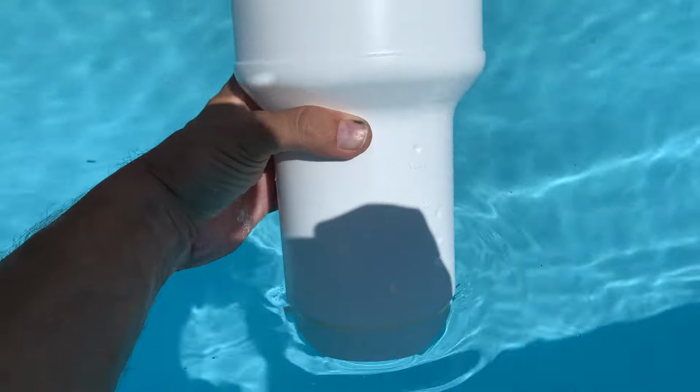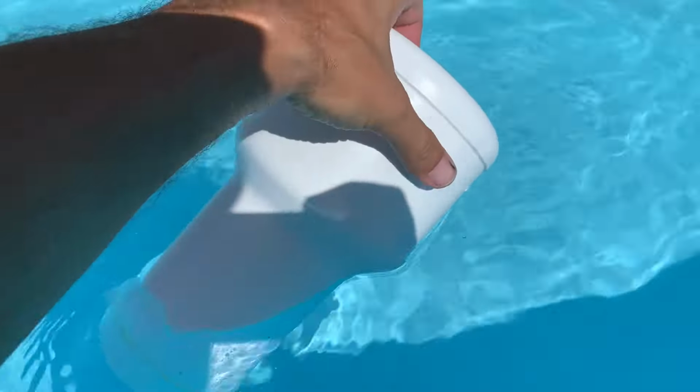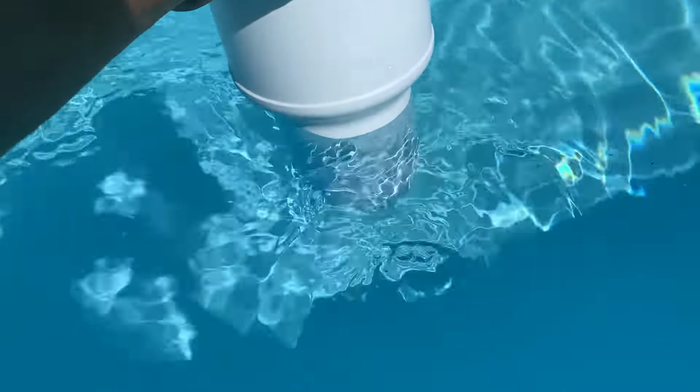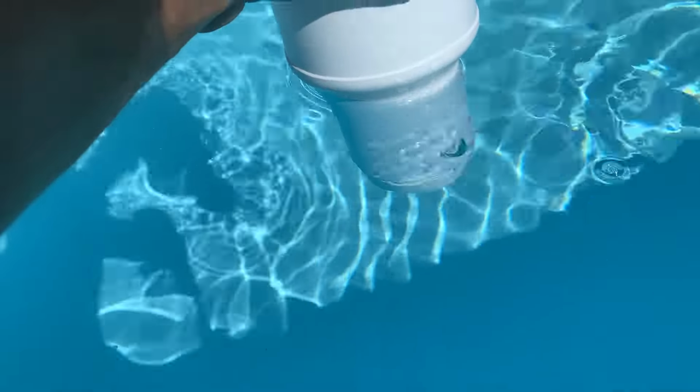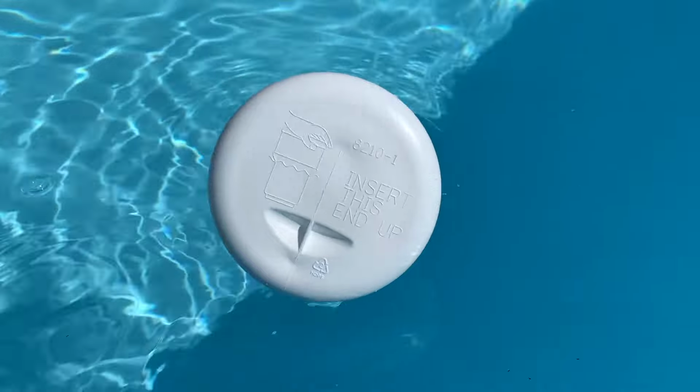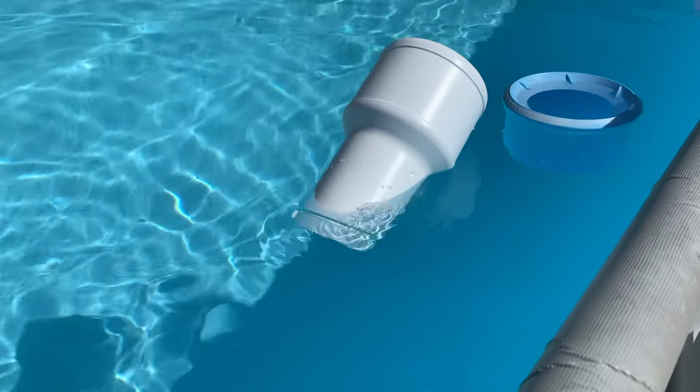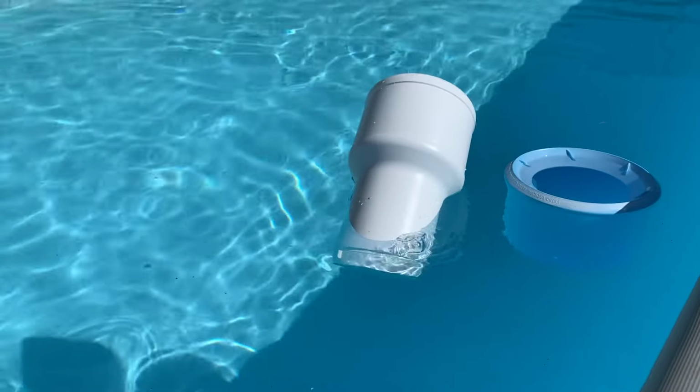It specifically says don't throw it. So we're going to put it in there, let it take on some water, and that top will stay with air, and eventually it's going to go straight.